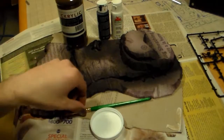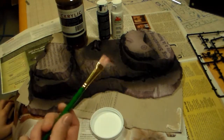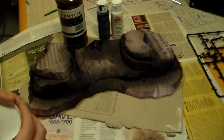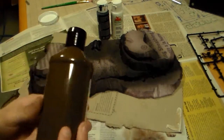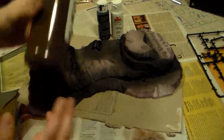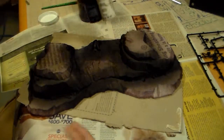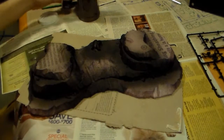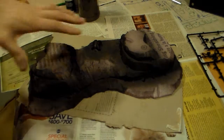Alright, so I'm going to be using this type of paintbrush. I don't know what paintbrushes are called, so I'm just using that one. This is just going to be what I'm going to mix my paint in. And then I'm using a brown paint. This is called Burnt Umber, but it's just a real muddy color. It kind of looks like poop. That's what you want to look for, poop. But brown poop, obviously. And then just black and white for shading. That's all I'm going to be using for this cup.